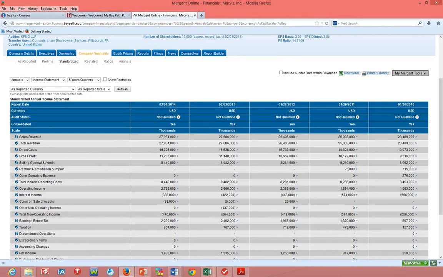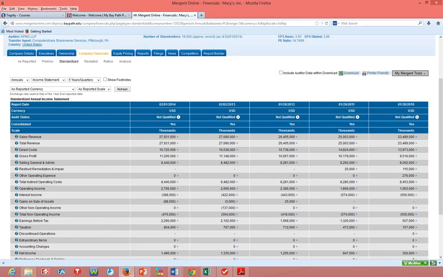If you want to see something you'll find once in a while, like discontinued operation, if you hit on that, it will say income or loss of a business segment that has been discontinued, which means sometimes during the year they may get rid of a business, or they want to divest it. So that's where you will find that data.